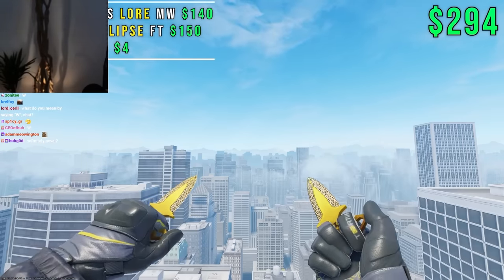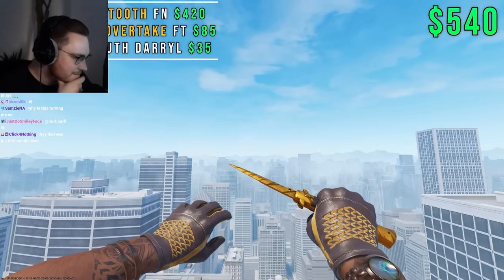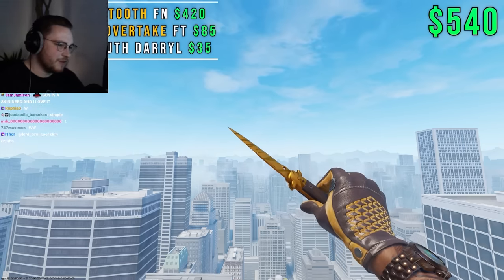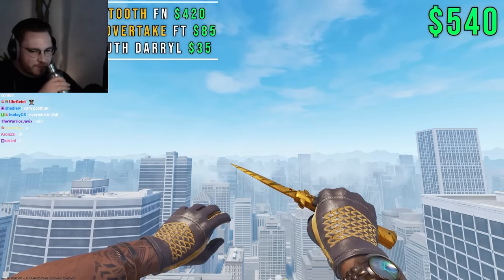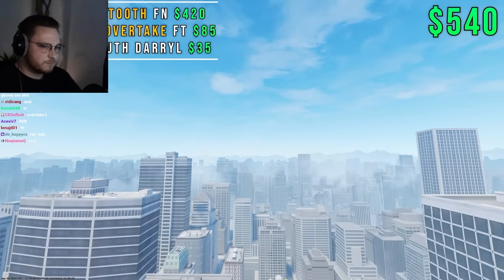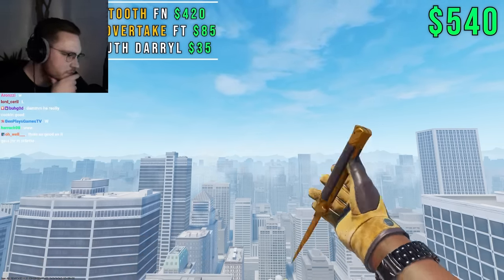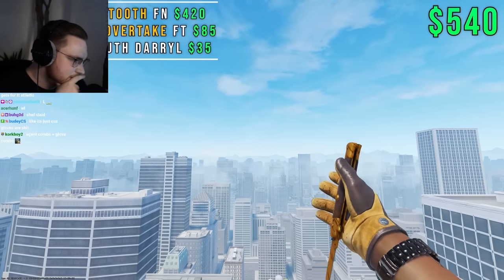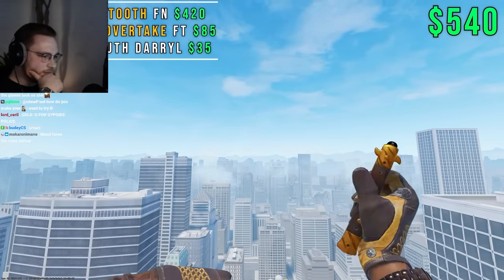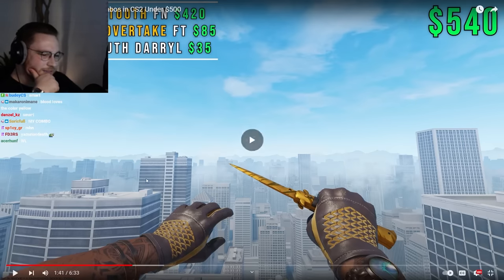At number two we have a Factory New Tiger Tooth Stiletto comboed with Overtake Dragger Gloves, and the agent for the set is Bloody Loudmouth Daryl who now costs over $35 — that made the total price a bit over budget. The huge benefit here is the great color match between bronze and orange. Stiletto enjoyers get to use one of the cleanest finishes available with a double zero float on the knife. Stiletto handles are actually brown, which fits the base color of the gloves, and the watch on the T-sided agent gives you a ton of great things — a good knife, clean finish, solid watch color and jewelry color — for just over $500.